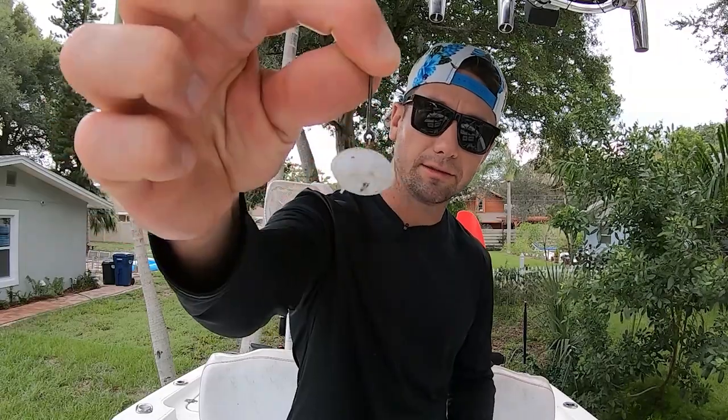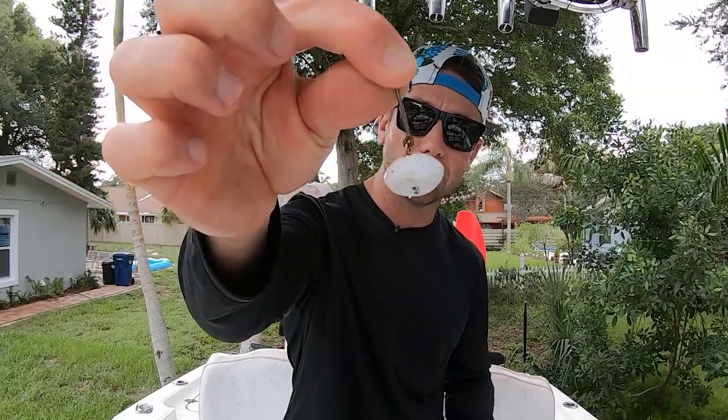The other thing that I'm excited to share with you guys is the hog ball. Hog balls, guys. It's a weight attached to a hook already, and you can actually get them in different colors. The white's one of my favorite, but you can get them in super, super light. I think that's an 1/8 of an ounce. But look, guys, this is what I was using offshore to catch the yellowtail snapper and mangrove snapper.